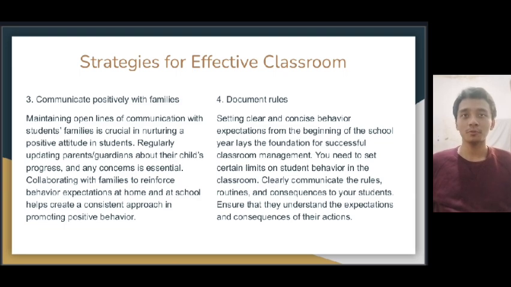4. Document rules. Setting clear and concise behavior expectations from the beginning of the school year lays the foundation for successful classroom management. You need to set certain limits on students' behavior in the classroom. Clearly communicate the rules, routines, and consequences to your students. Ensure that they understand the expectations and consequences of their actions.